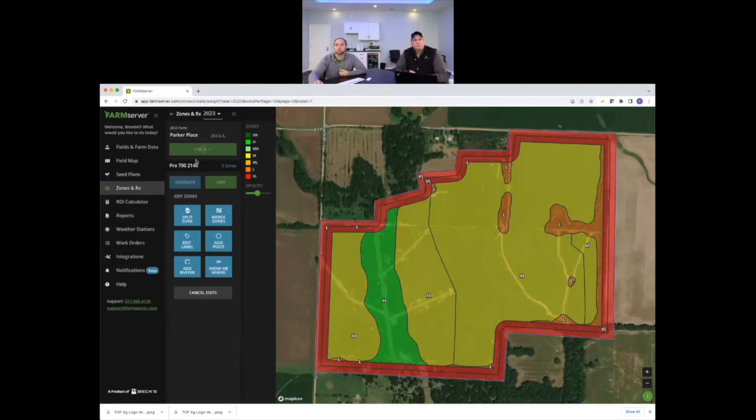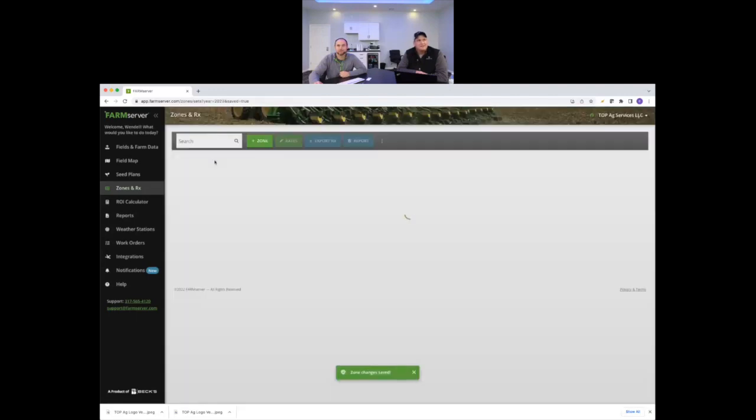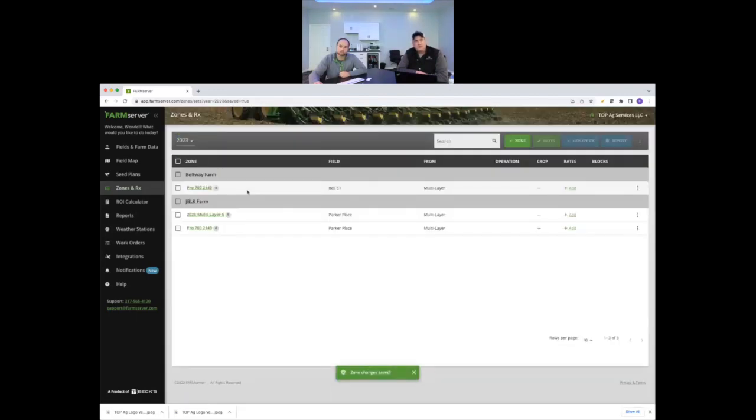And it must be thinking again. You have the spinning wheel, and you hope that it eventually makes a circle. A good internet connection does help. So basically, what we're doing is now we've got to put all that together that we just edited. So that's why sometimes you'll see that buffering wheel as well. It's kind of working in the background to stitch all that together. So now we see our Pro 700.